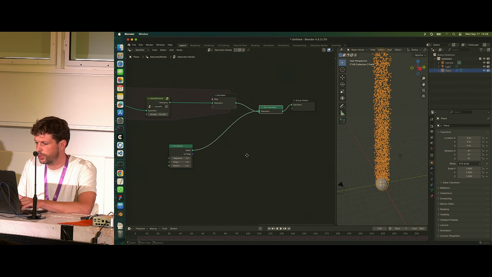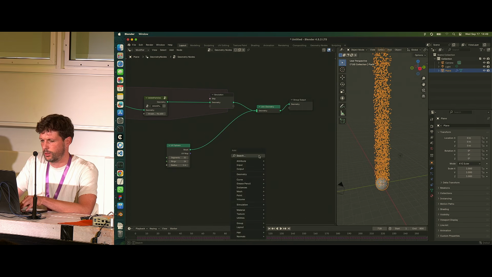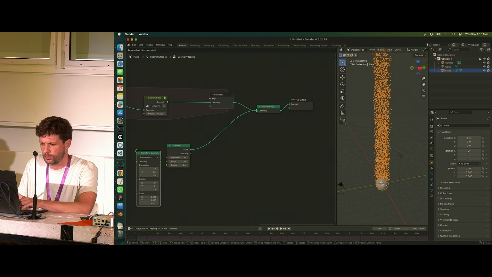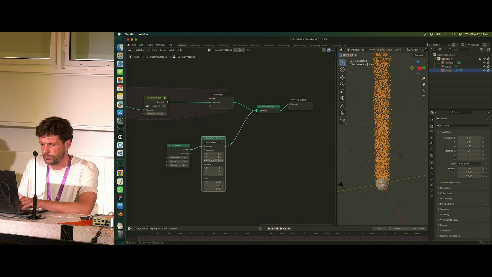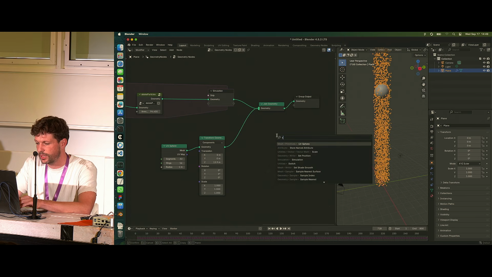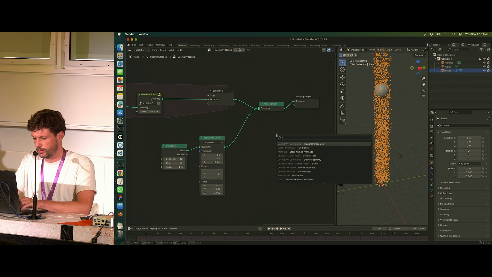So I have the sphere. I will transform the sphere. I will also add a shape. It doesn't matter, but I really hate pixelated and low poly stuff.